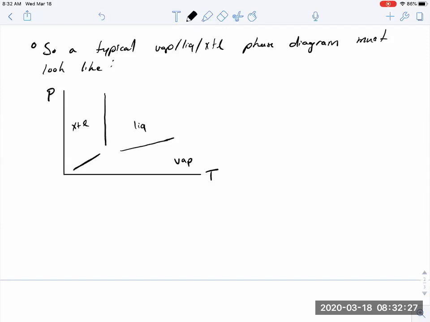Okay, so those are our lines. Now you all know that at some point, if I take a vapor and try to condense it into a liquid, there are temperatures and pressures over which I can stop doing that, which is to say that this line, the liquid vapor line, ends at a point. And we call that point a critical point.